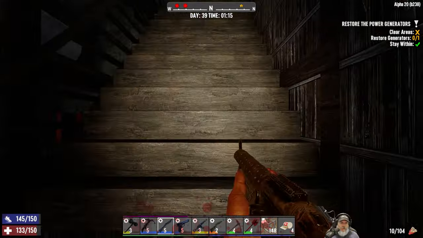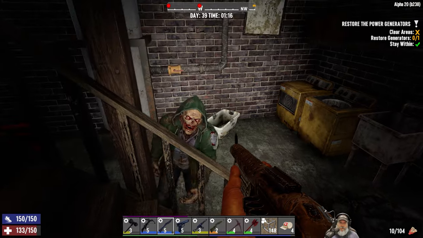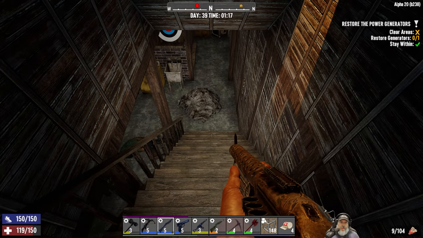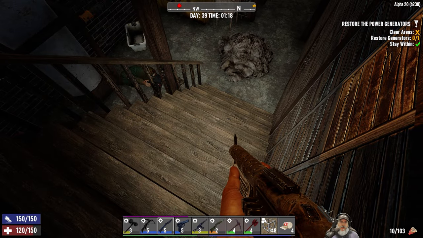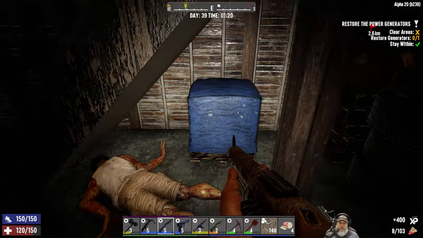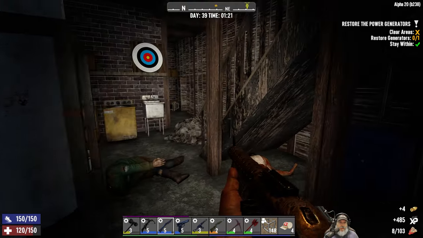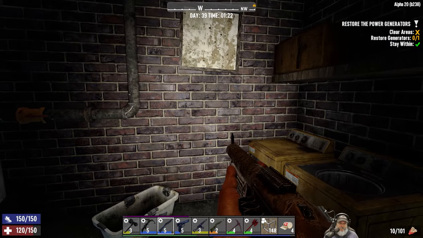What? Oh, he hit me through the stairs. That's hacks, man. That's total hacks. You're hitting me through the stairs, too. Bullshit. Oh, it's a crawler? There. I don't know who it is. Oh, it's an Edgar being a dumbass. That's what it is. I was gonna say, man, where the hell did that come from? I got tagged, but I couldn't tell where it was. Total hacks.